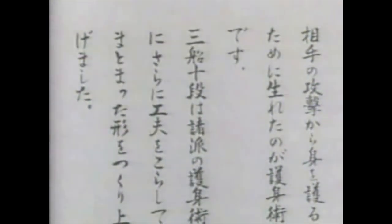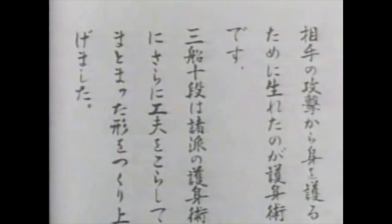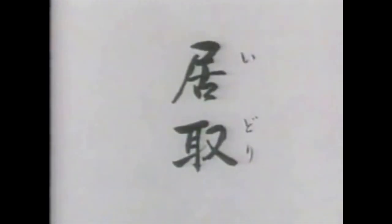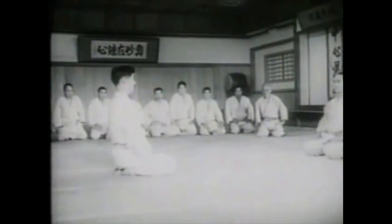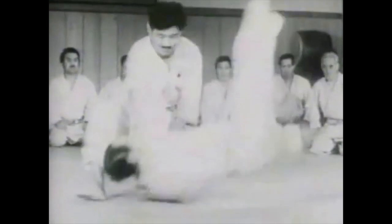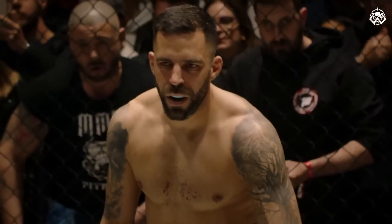Hi, this is Shadi. Today we're going to be looking at something very unique and honestly it really caught me off guard. This is going to be a multiple opponents MMA match — two fighters versus one. I believe it took place in Spain, but nonetheless it gave me an insight of an attack when there are multiple opponents: the pros and the cons. Obviously the cons are that you're outnumbered, but there are some positives we're going to be looking at. So let's begin without any further ado.